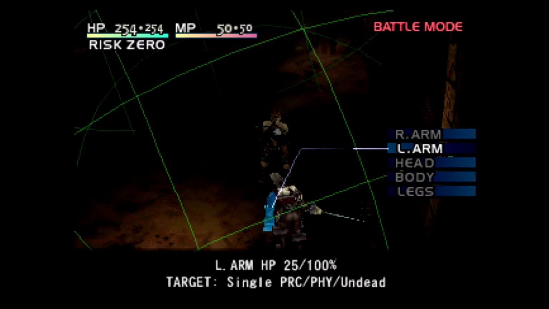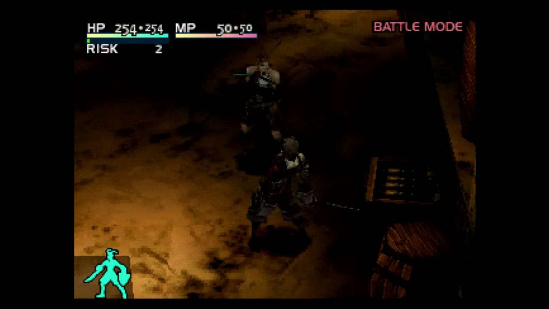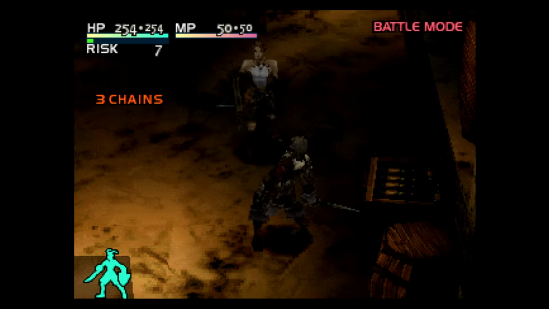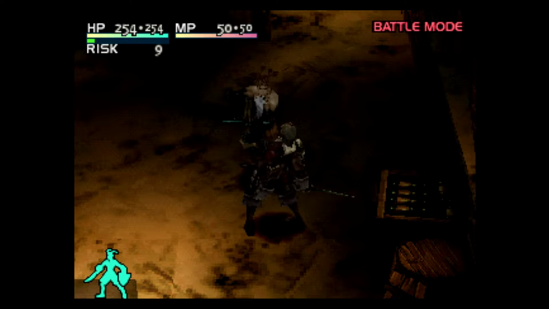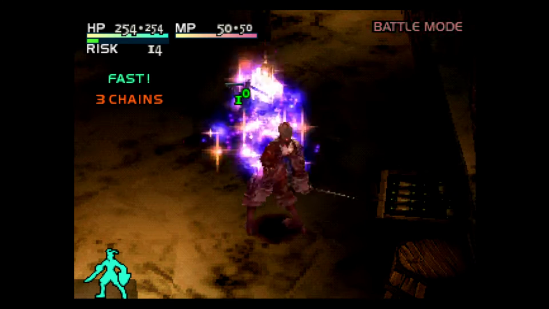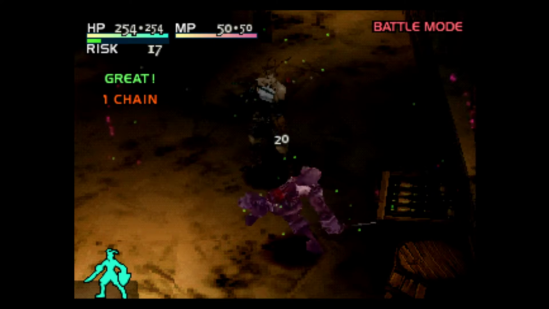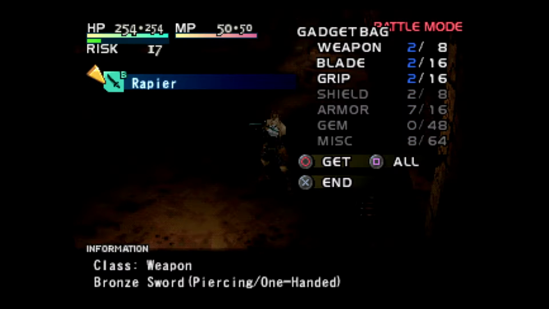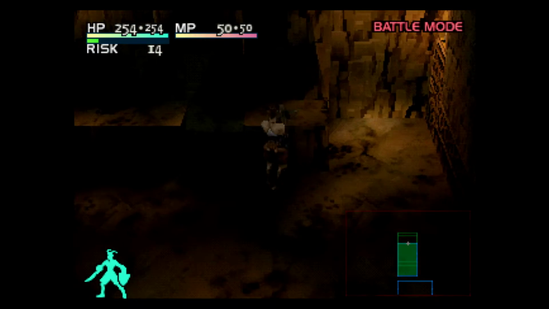Alright, let's see what we got going on here. Where can we hit him for the most damage? Looks like the head or the right arm. Just go for the head. Back to the head. Head. There we go. You see, our risk went up pretty high there. Take that rapier. Let's see what else we got up here.